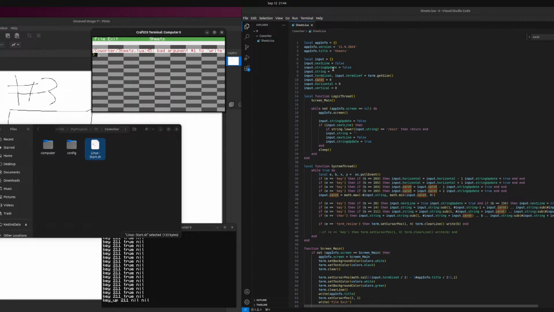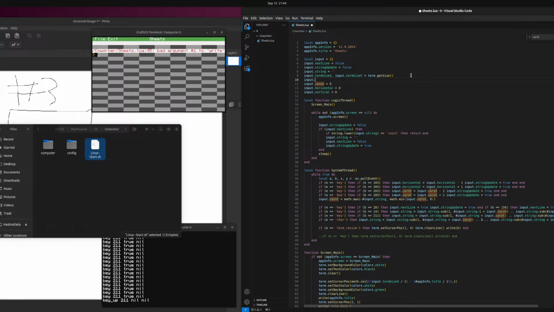Because it needs something, a really special input, which is going to be input dot update screen.